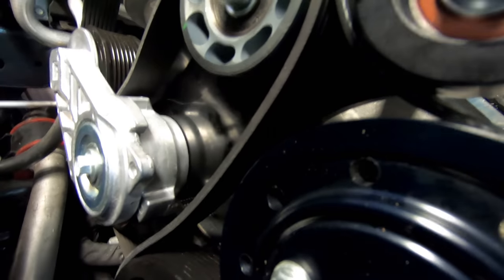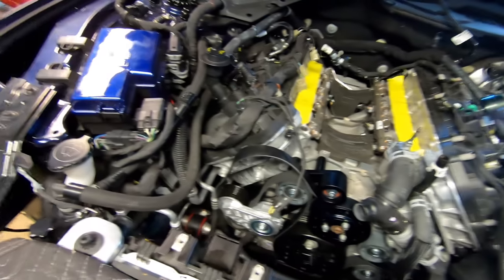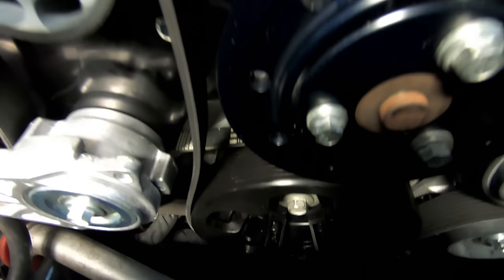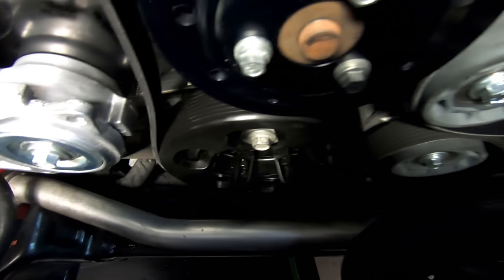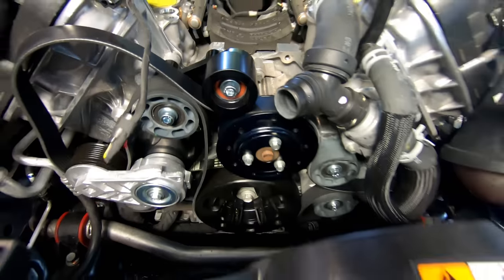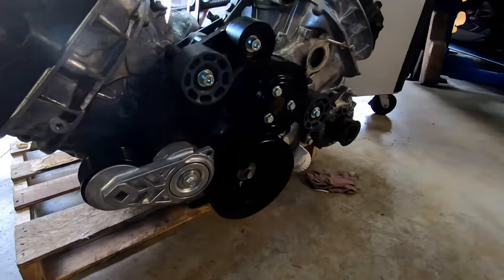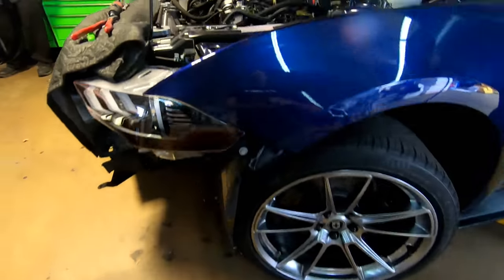This is how the Edelbrock... sorry, I'm trying to get a good bird's eye view. Let me see if I can do this. Bend this up. There we go, much better. Have to extend it out a little bit. But yeah, there's the belt drive setup for the Edelbrock. Similar to this guy. The good thing is now I know what belt to run, because I didn't know before, but that's that on the motor.